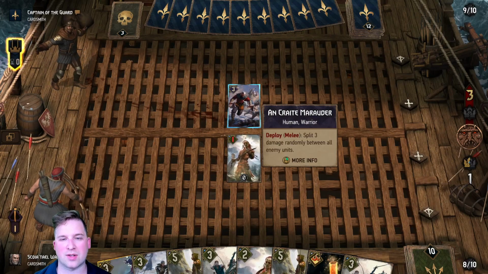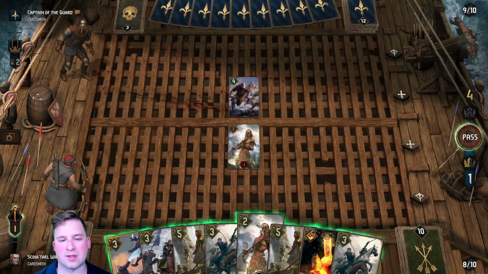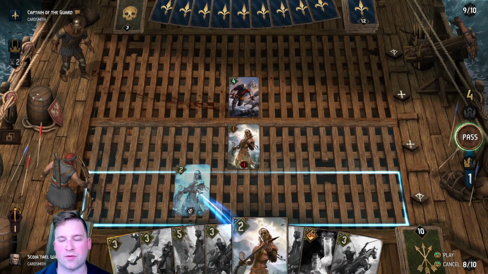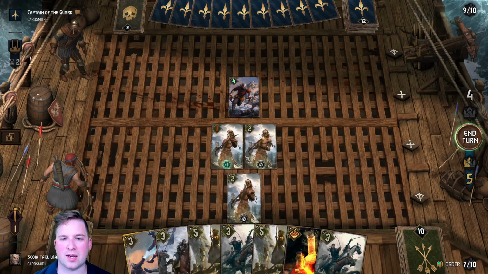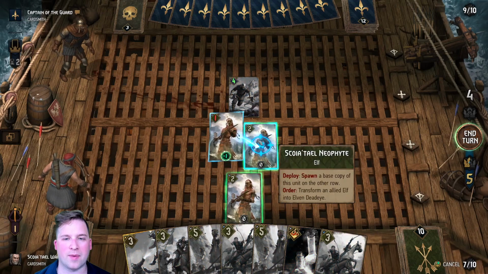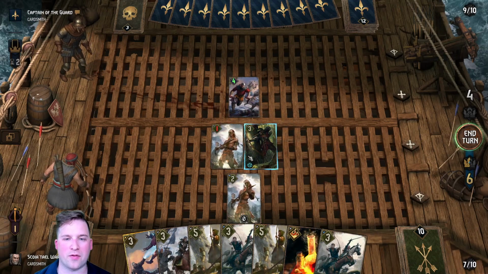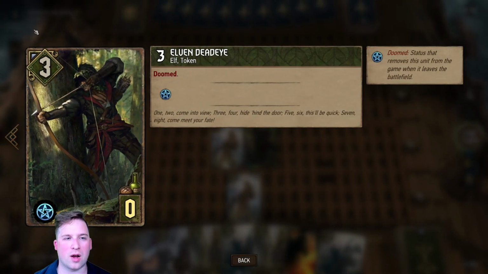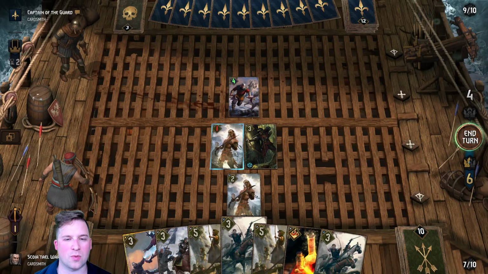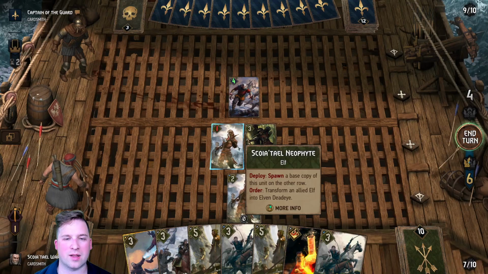And here you see this on-crate Marauder went ahead and killed off one of my units. So how annoying, how frustrating. But I'm going to show you what this guy does. So he has this one order that he can use one time, and he can convert a unit. He's going to transform it. So see how it flipped around? It is no longer that card, and it has changed. So when you do transform, it's going to totally change that card into the other card.